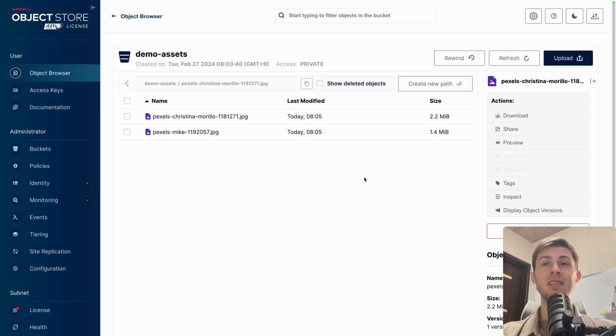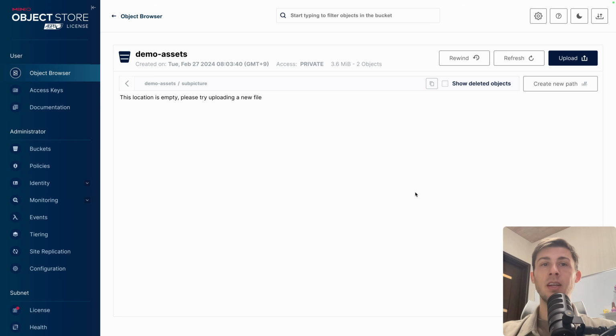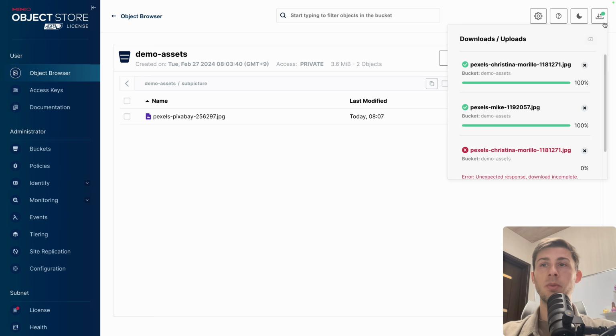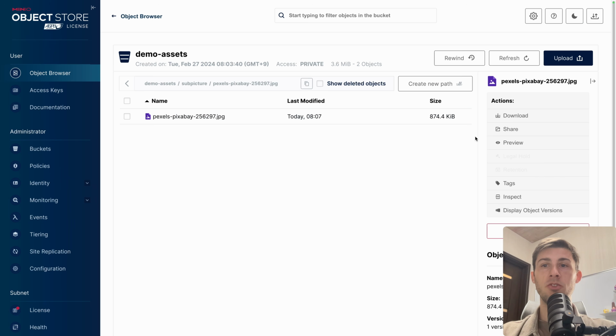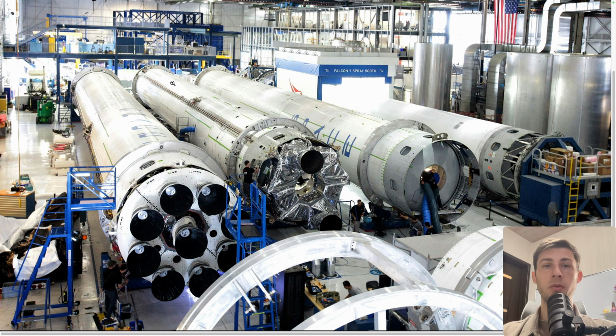The user interface is quite nice compared to if you are a user of AWS S3. You can create a folder manually here. For example, let's say sub picture. Let's create it. And it's creating a folder, while in S3 it doesn't exist. You have to upload a file in a subfolder, but it's not really a folder. Let's upload content inside. We have our last picture here. Let's upload it. And now we have that picture. We can use the share tool again to see it. And we have our picture.